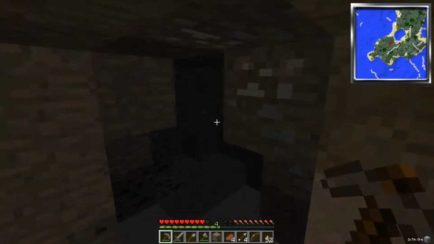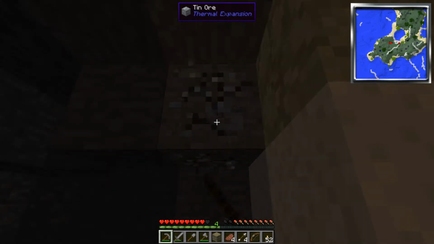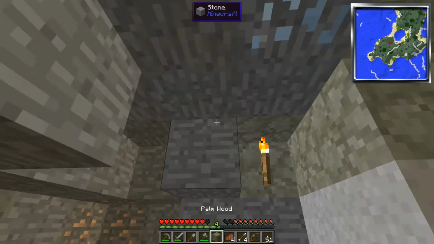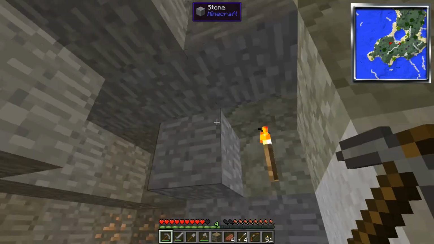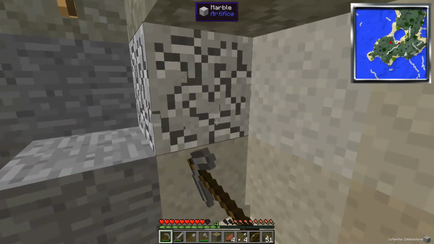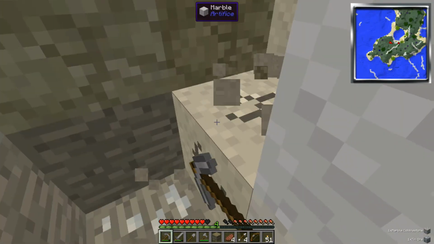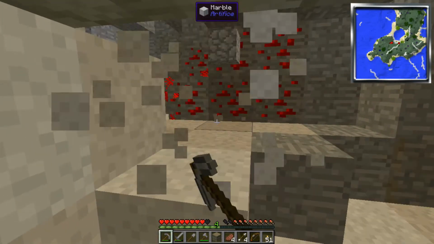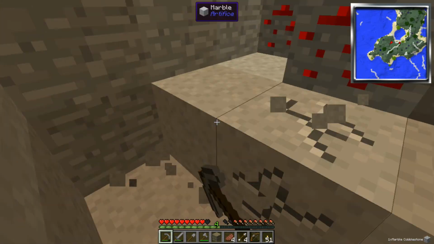But, oh baby. Lots of tin. Lots of marble. I got a lot of marble already. Got some cooking up back at the base. So I think I'm gonna make something. My little hole, I'm gonna use some of this marble. This decor, because it's really nice stuff. I really like the marble. It's just like cobble, but with a white texture. And that white texture makes all the difference in the world. Trust me, I love it.